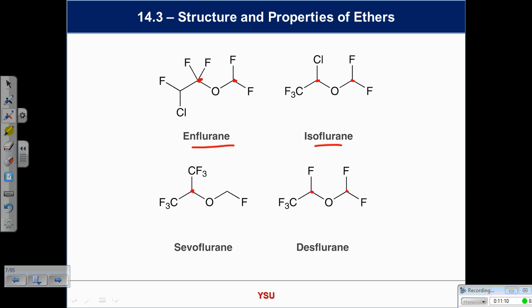Some of these things are going to be problematic, right? Because they're halogen carbon bonds which can break when you treat them with radicals and ozone and stuff like that. But they're still used to put people asleep, and that's because they don't do much in terms of reactivity. Okay, they're not going to react with you, which is a good thing.